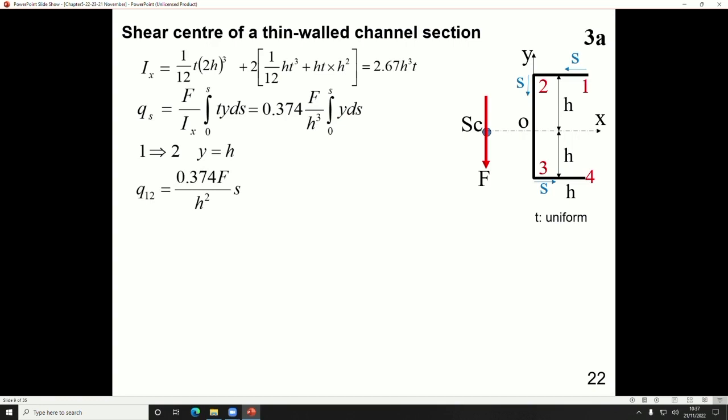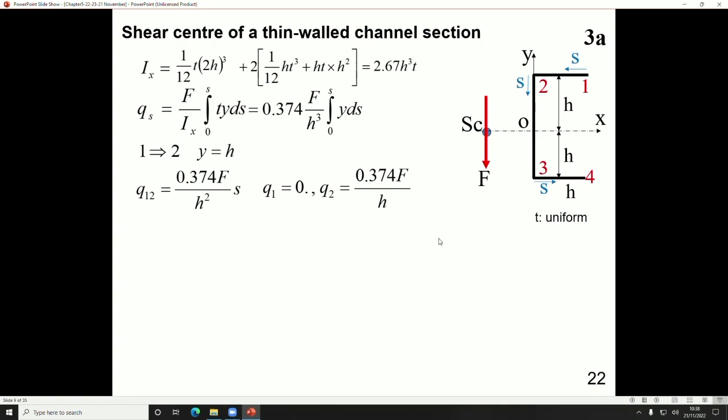Any questions in regard to this equation? So this point is zero, and using this equation here, I have zero to S. Now, I just substitute the value of Y, which is H, at any point along this length, Y is constant. Now, because I need the shear flow of point two for the second panel, I find the shear flow at this point, at S equal to H. If you look at this curvilinear coordinate system, at this point, S is equal to H, which is this distance, H. So if I substitute H in this equation, I get this value of the shear flow at this location.